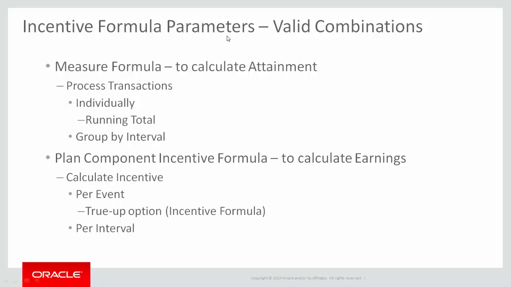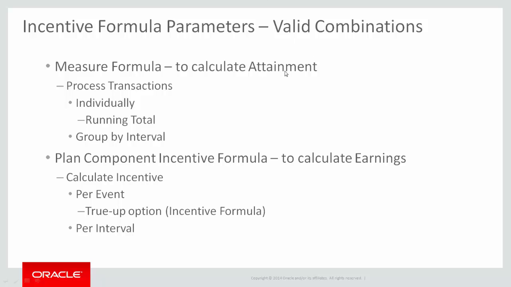Inside there was something called the measure formula. And within the compensation plan itself, when we talk about the what, the how, and the how much, the how is also a formula, and that's called an incentive formula. And so let me talk first a little bit about the differences, and then I'll talk about the similarities. So the differences between the two are primarily for the purpose of why am I using the formula. The purpose of the measure formula is to calculate the attainment or your achievement level. How well am I performing against a certain activity, or how well am I performing against a certain event, and how is that being calculated?